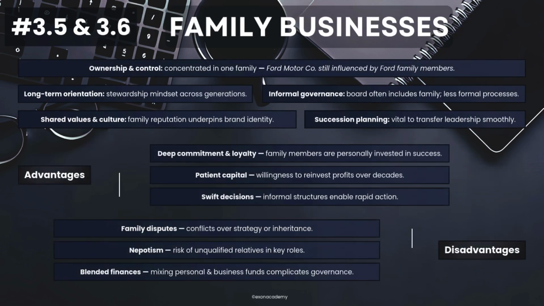Family businesses have a unique setup. In these companies, ownership and often management stay within the same family. For example, the Ford Motor Company, founded by Henry Ford, still has family members involved in leadership. They tend to have a long term view, aiming to pass the business on to the next generation rather than just chasing short term profits. Many of these businesses care deeply about legacy and values, building a brand reputation based on trust and stability.